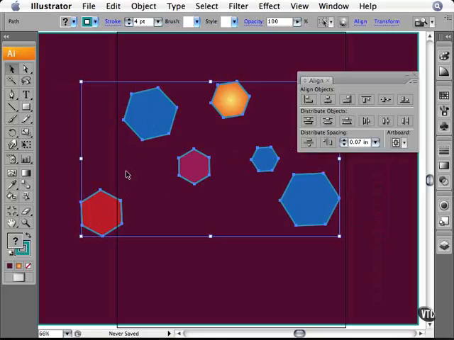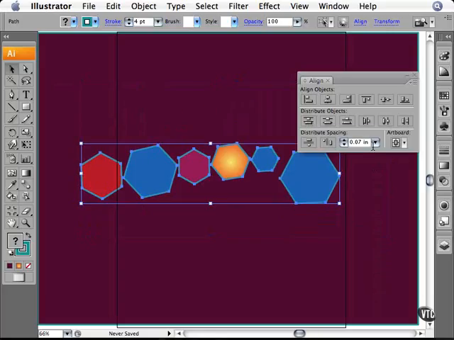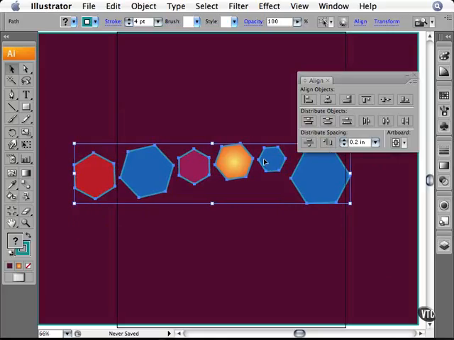It's hard to tell because everything is so distributed all over the place instead of being in a nice row. So let's go ahead and put everything in a row now, and you'll see that that spacing takes place. So I'm going to increase this number to 20. Then I'll go ahead and hit this button, and that amount of space is now put in between each of these objects. So using the distribute objects in conjunction with distribute spacing and turning on artboard or turning it off will really help you to align objects and distribute them wherever you like them to be in your artwork.